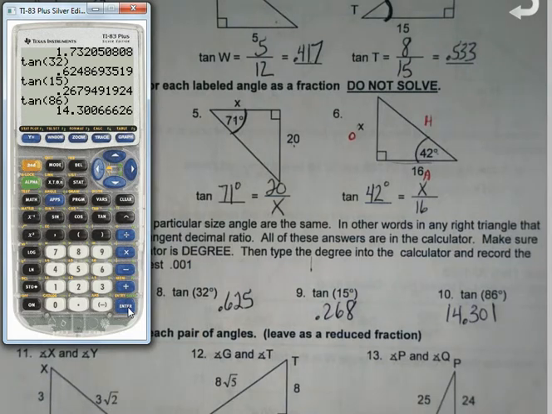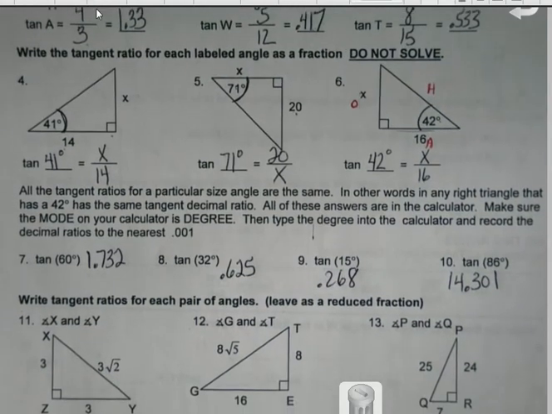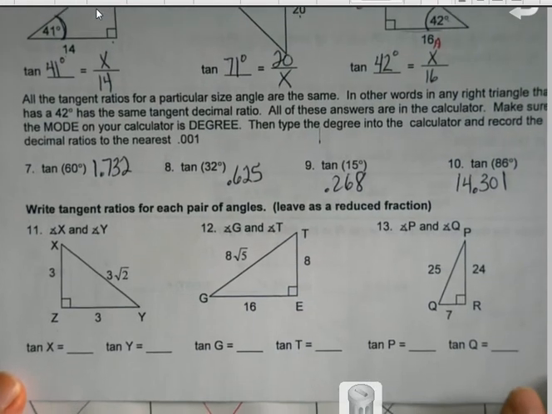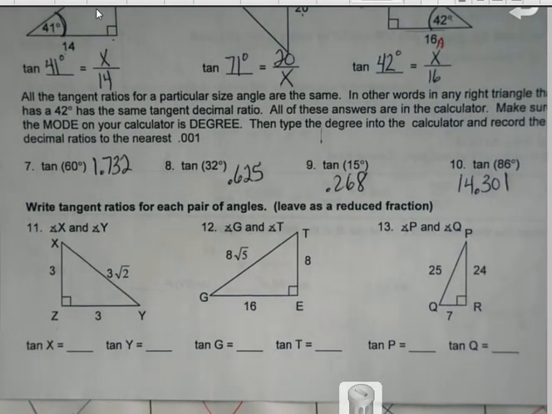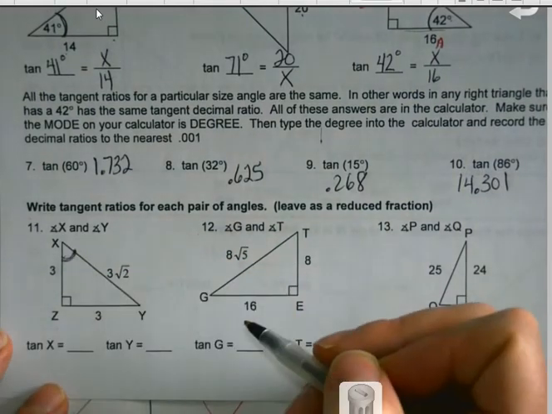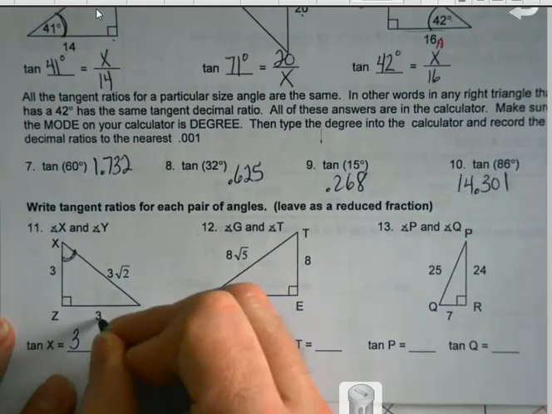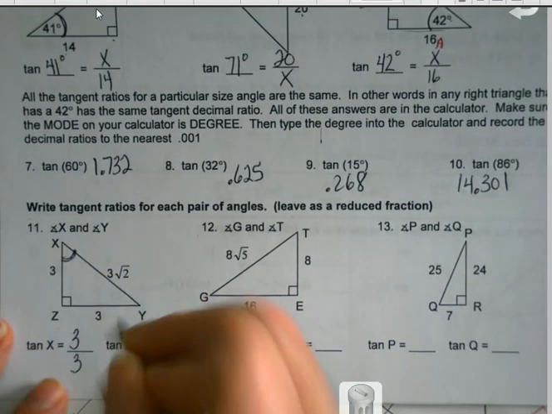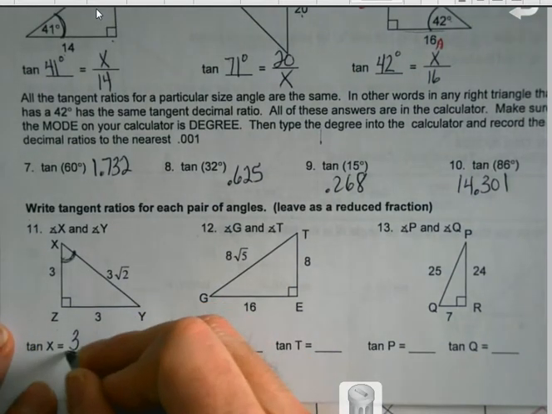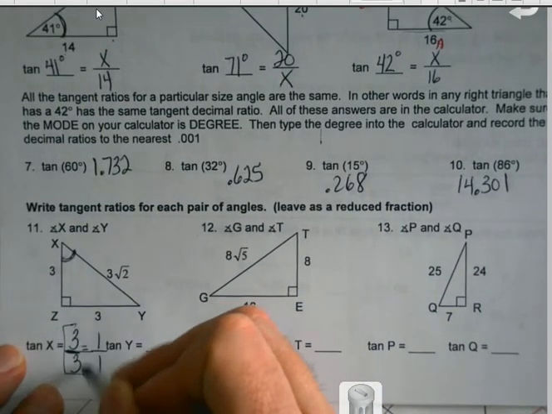We're almost to a point we actually get to start doing some calculating. Almost. So now we step it up a little more. Write the tangent ratios for each pair, and then just leave them as fractions for right now. So again, the tangent of x, my baseline's right here. You're like, well, this one's not going to make much difference because my opposite is 3, but so is my adjacent. Well, that's no fun. And then, again, you could leave it as 3 over 3 or 1 over 1, but leaving it as 3 over 3 probably is actually even the better method right now.